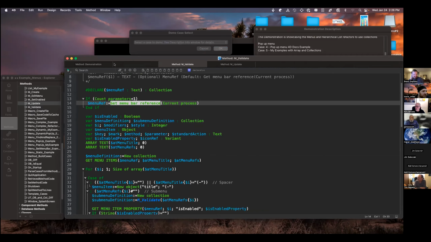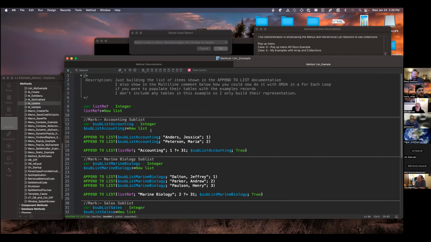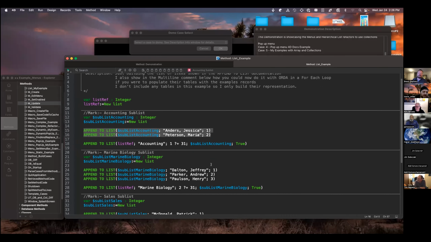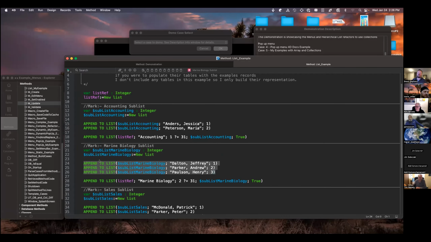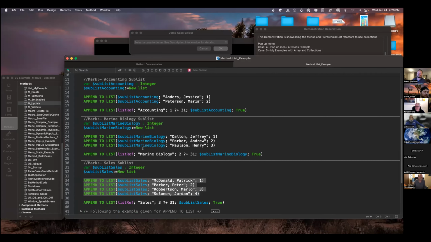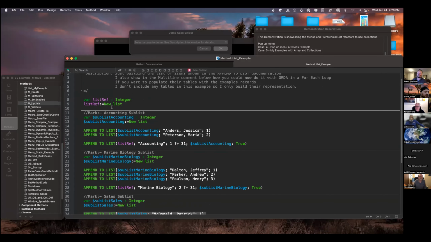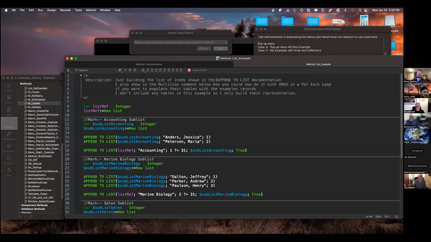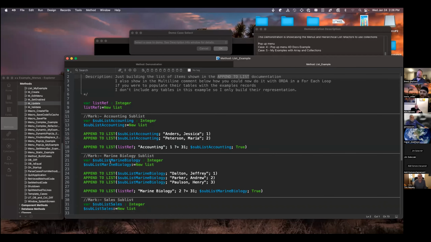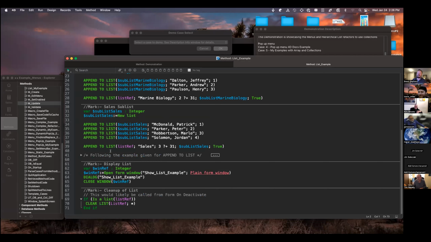So up there, I took what was mostly in the documents. I didn't create the data structure that they had. I just injected the values that they have in the doc to build a menu item or a hierarchical list. So if you look up append to list and go look at the docs, this kind of follows that example here. I just don't have the data associated. I wanted to make it small to share it around to everybody.